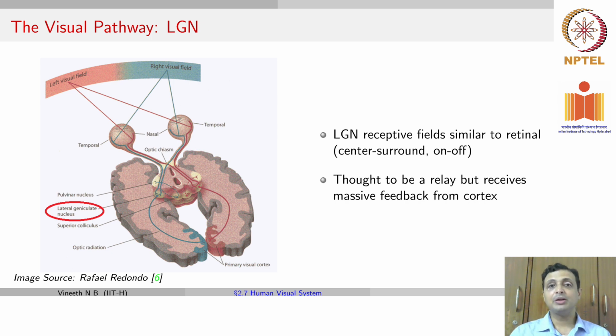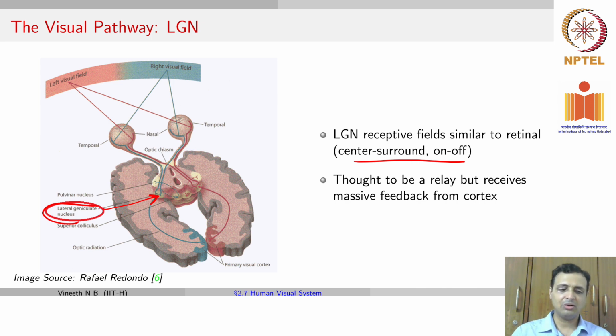As we mentioned, in the human visual system pathway, you also have a component called LGN, which lies somewhere in between. LGN also has a very similar center-surround and on-off structure to the cells in that particular region, which means there are a set of cells. While one cell could be inhibitory, it may be surrounded by excitatory cells and vice versa in that same region. So you have combinations of both kinds of cells which together lead to perception the way we see things.